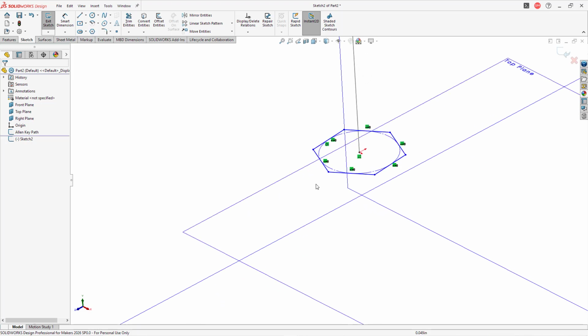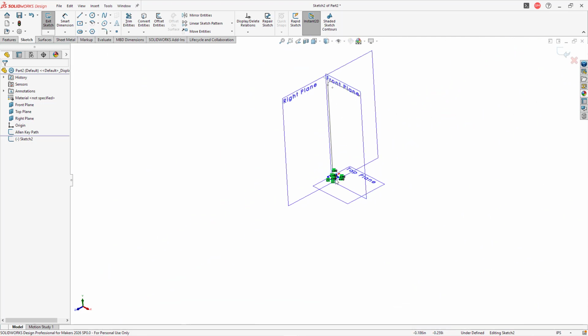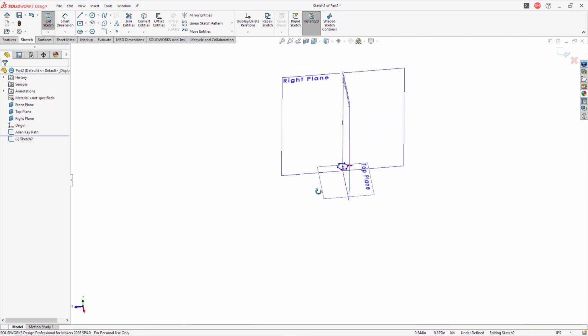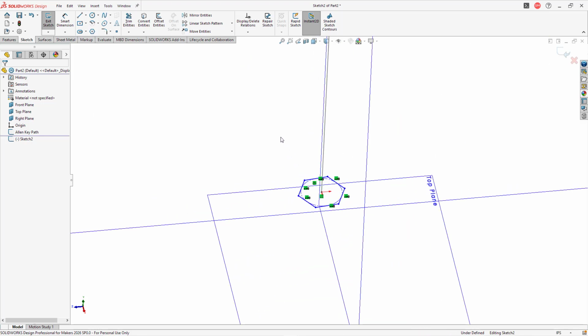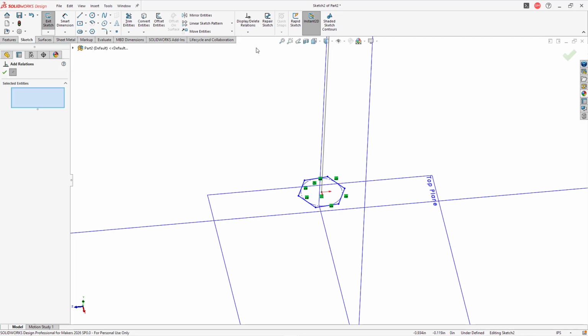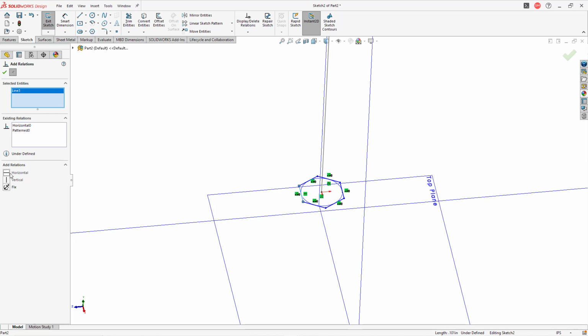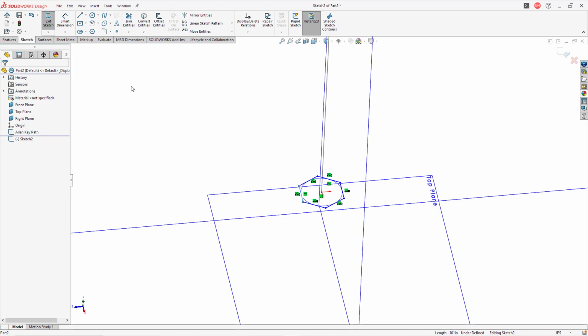And let me see, how am I oriented relative to my path? And I can see, I kind of don't like how I am here. Let's go to our relations. I will go to the drop down and choose add relation. And let's see, I think this one, let's grab this line and let's make this horizontal. Is that what I want? Yep. Now I've got the point facing in the right direction. I will hit the check mark.